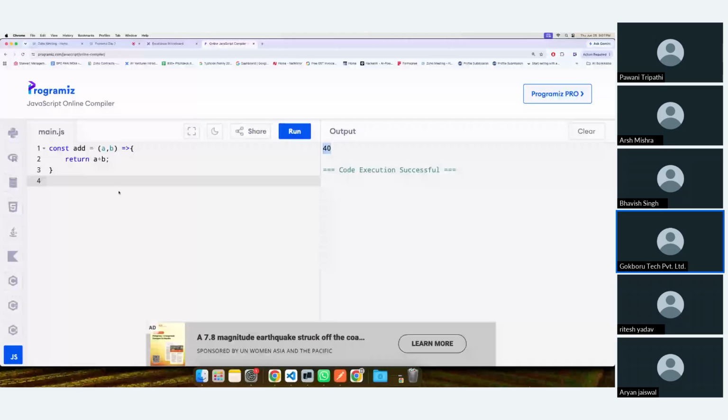Now we have scope, how we can access the variables. I guess in the starting we saw about let, const, and var, right? So let's do it like let name is equal to yes, and then we can access those in the function. So name we can do, and then we can do console.log.